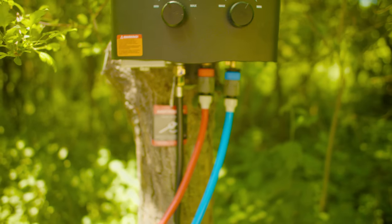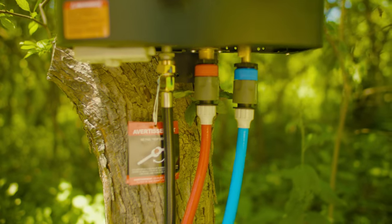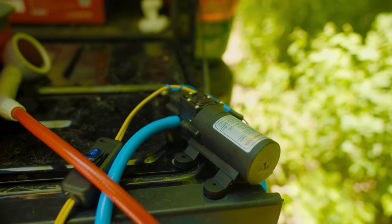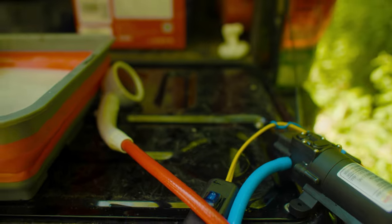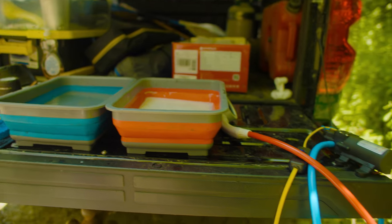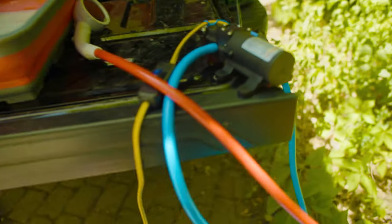There's all the fittings. There you go, dish is done. There's the pump that comes with it. We just have the pump sitting right here. Those are our little wash buckets, I love these. They break down, press down. Super easy. You can pull up somewhere, pop down the trunk, and set up your gear.